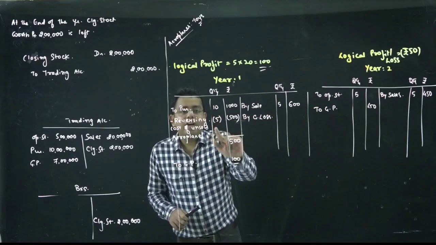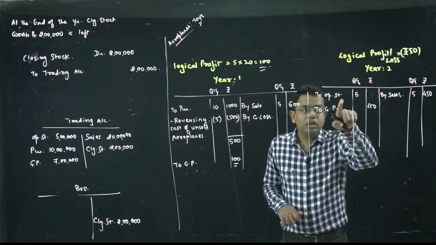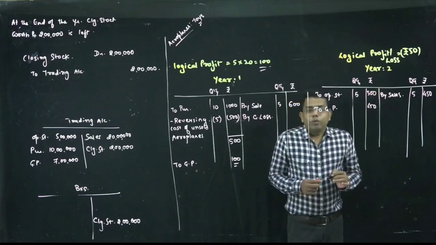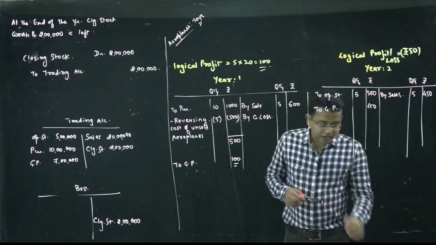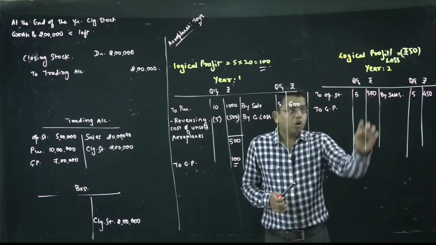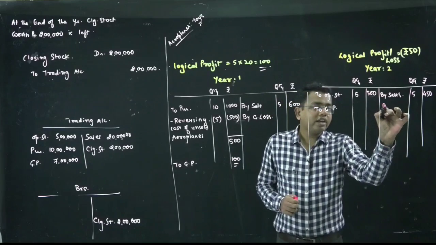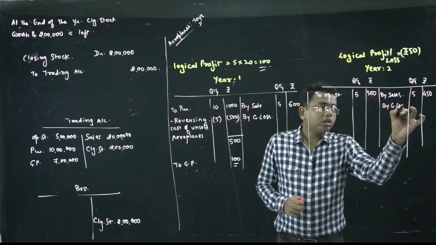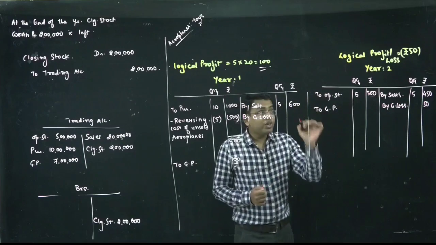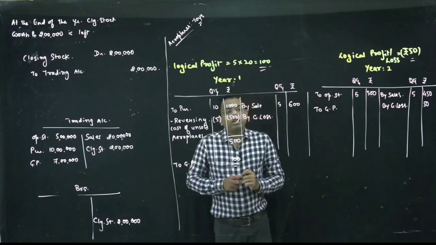How? The cost of 5 unsold aeroplanes which are sold in the next year is written as an opening stock. If I am writing it as an opening stock, what shall be the cost? 500. Now let us compare. Is there a profit or loss? Cost of 500, sales of 450, a gross loss of 50, which we had already derived in a logical manner.